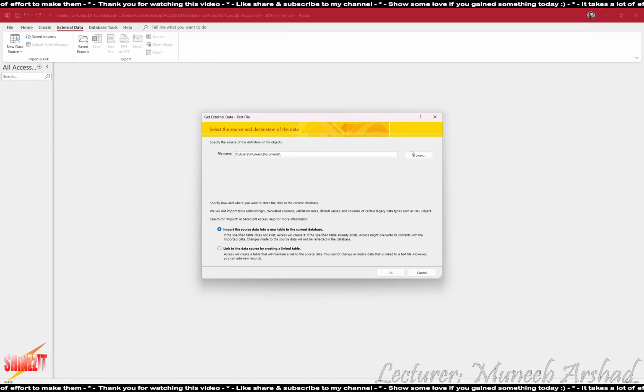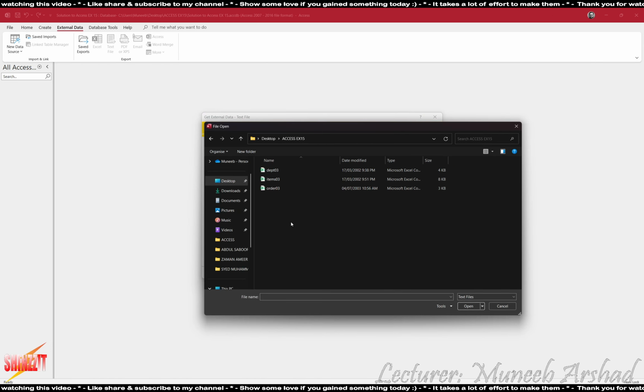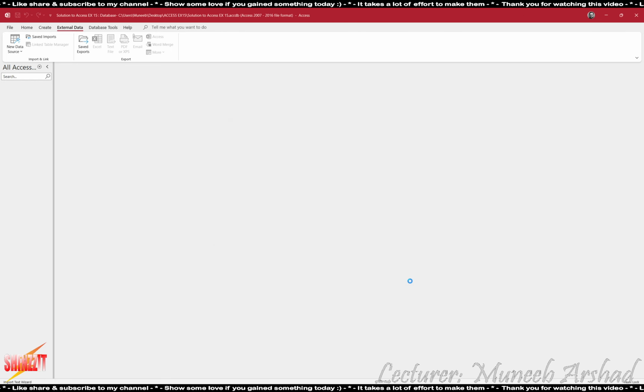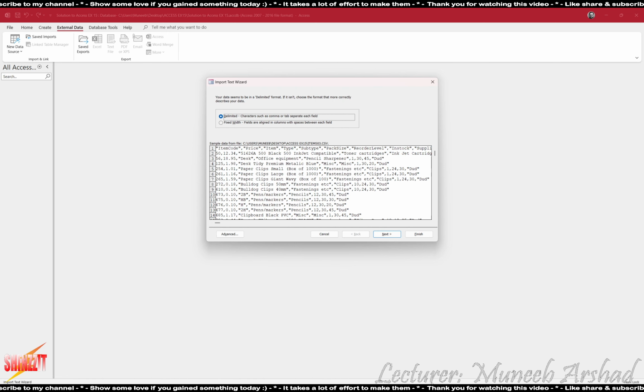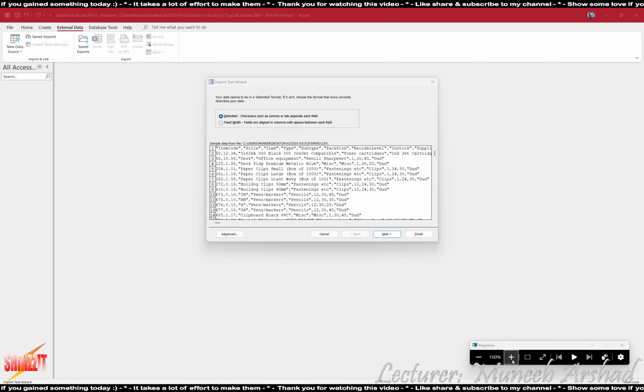The very first file that we are importing is item 03. Let me zoom in so that you can see. So delimited, we click on next. Can you see the speech marks in the data?